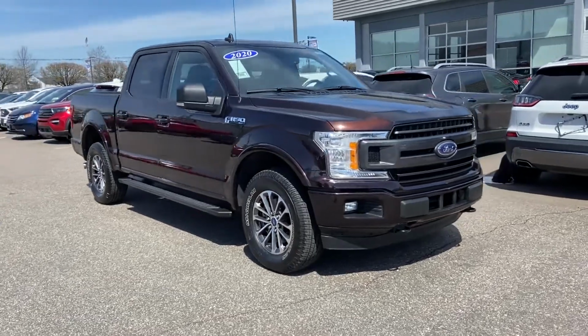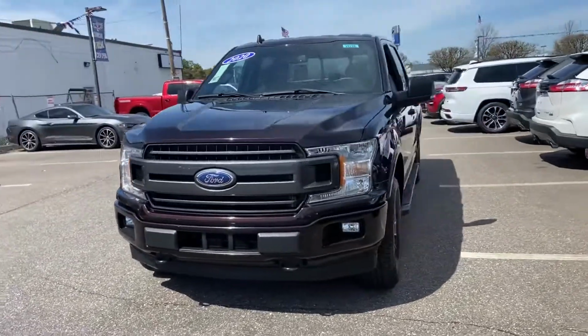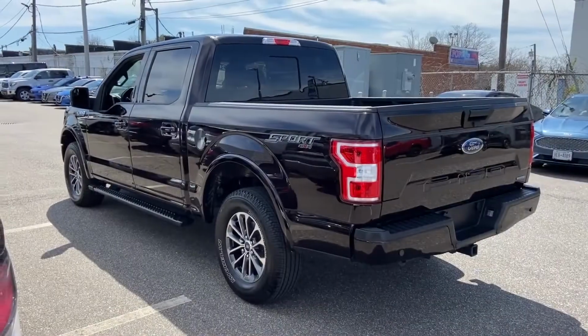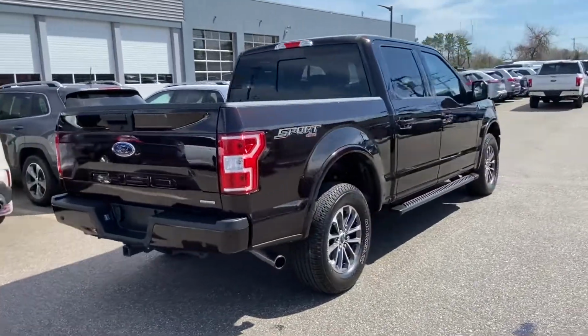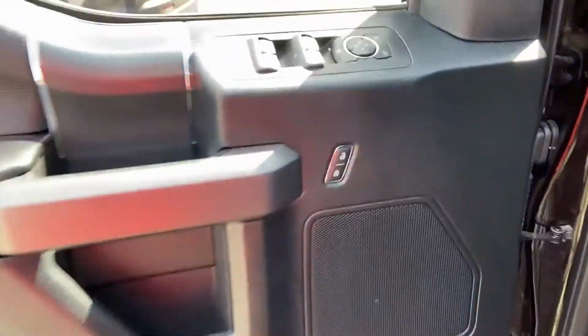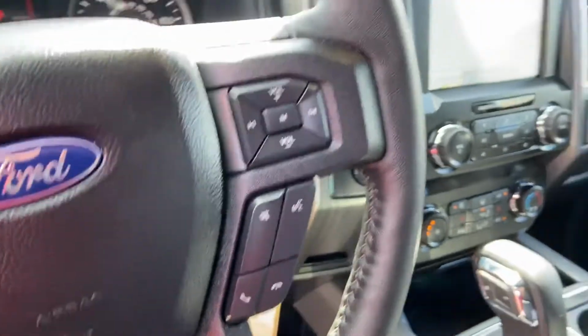2020 Ford F-150. With less than 7,000 miles on the odometer, this pickup truck offers two full rows of seating for premium comfort. It includes ample space for all passengers and comes with the following: navigation, backup camera, turbocharged engine, four-wheel drive, pass-through rear seat, brake assist, power outlet, engine immobilizer, automatic headlights, auxiliary input.